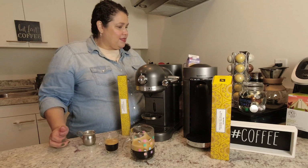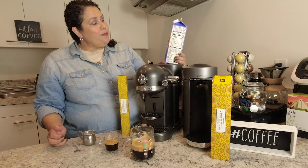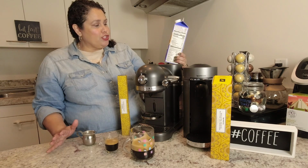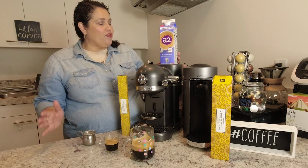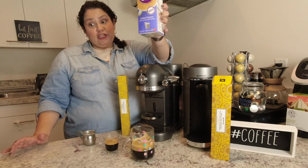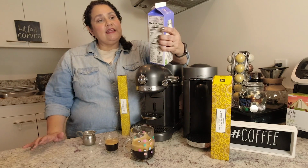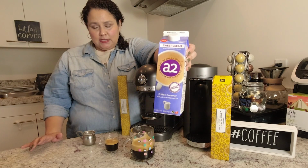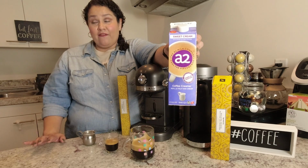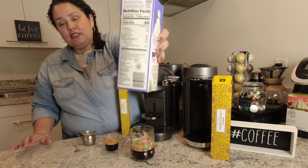And I recently bought this. I don't know if anyone's tried this before. It's the A2 Milk Company, and this milk is supposed to be easier to digest. If you have issues with digestion, you can't really drink dairy, you might want to try this. I don't have those issues, but when I saw it, I said, that's interesting. And it's sweet cream, so it is a little sweet. Not super sweet, because usually the flavored creamers have a lot of sugar and carbs. This one does not.